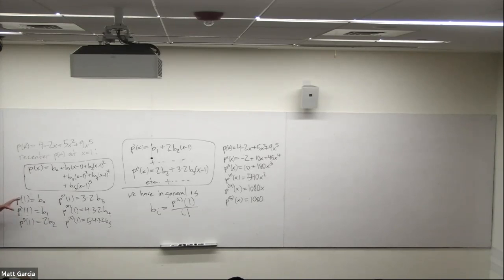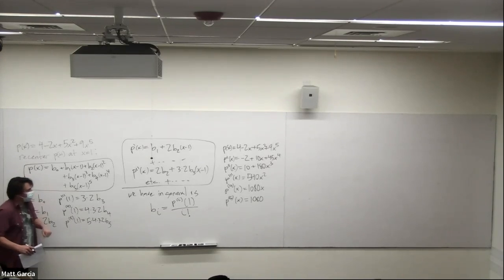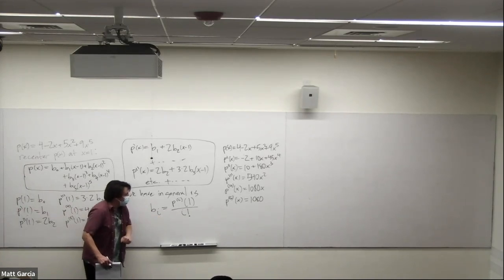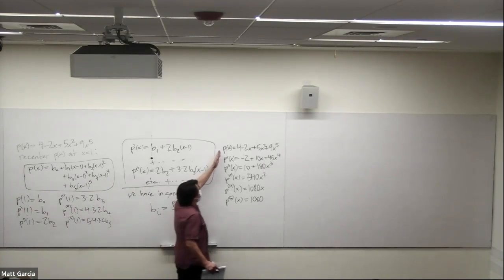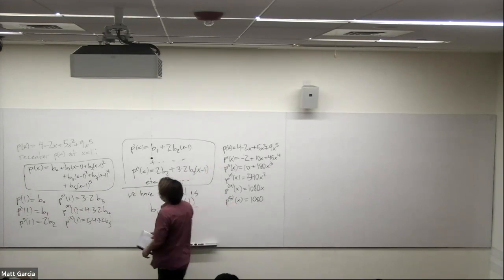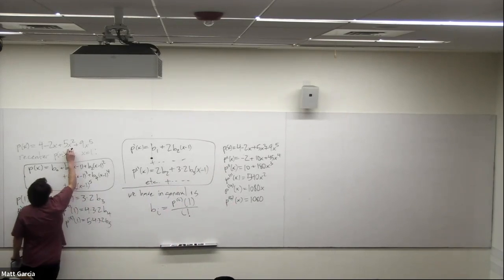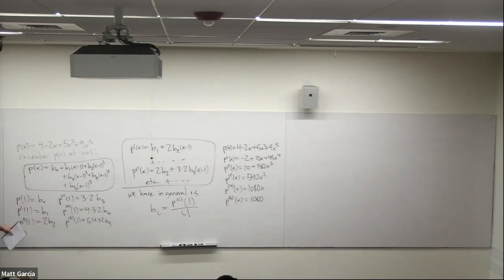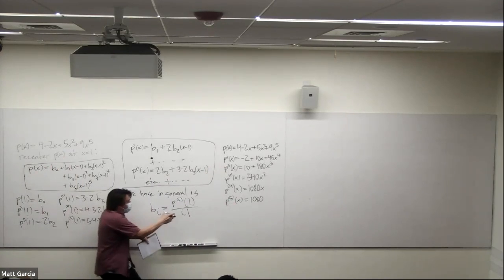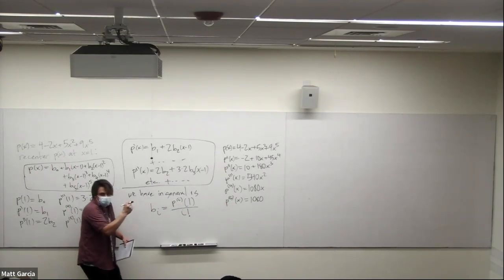So I've just tried to break it out into a series of steps here. We'll compute the value of all the derivatives of p at 1 using this expression. We deduce a general formula for b sub i. Now we computed all the derivatives in general using this expression where we actually know the coefficients. Now we just have to get everything together and put it in these formulae.